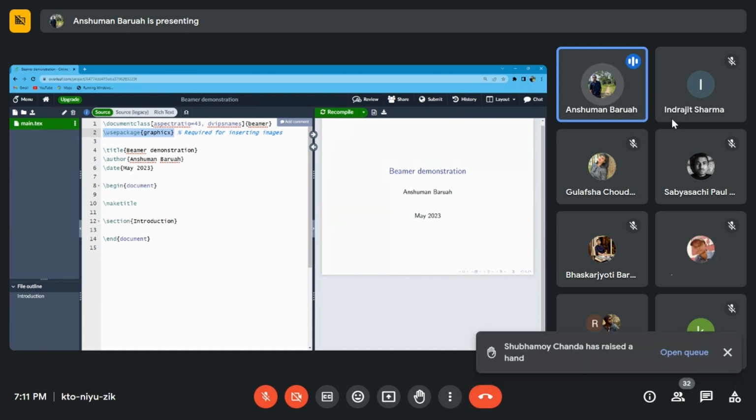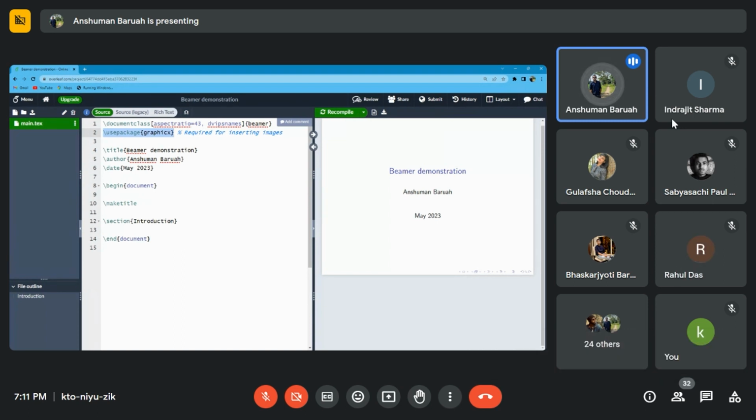And as in the case of general LaTeX documents that you guys have been working with, we can start by straight away making a title page, right? But before we make a title page, we already have a title page. Let us just skip to it. How do I start with a slide?